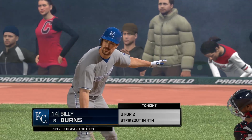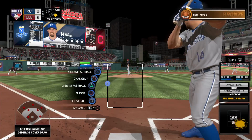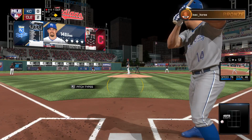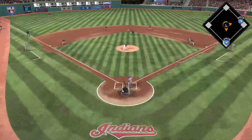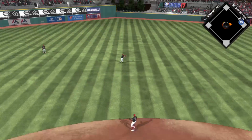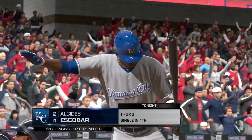Ready for another shot now. Billy Burns. Third trip to the plate for him here tonight. 0 for 2 at this point. He's set. Here it comes. And he'll miss the target away with the fastball. It's 1-0. Now, I'm sure these infielders know it, but this hitter can burn down the baseline. So if he puts a ground ball in play, the defense is going to have to make a perfect turn to turn 2. Marisnick comes on now and makes the catch in shallow center for out number 2.